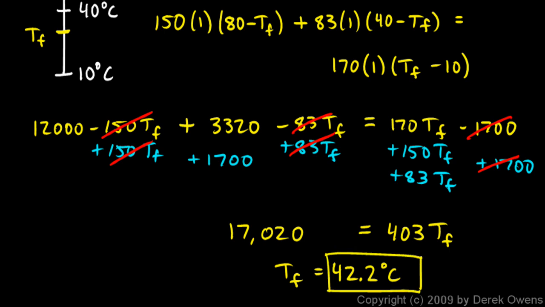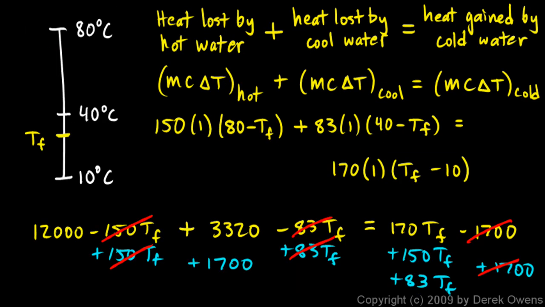And notice that my initial assumption here that I used when I set up this equation was not correct. When I was guessing which way to set it up, I was asking, do we assume that the final temperature is down here below 40, or up here above 40? And I set it up as if TF were down here below 40.